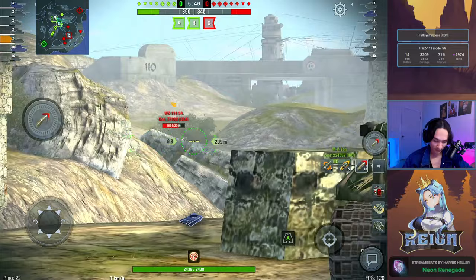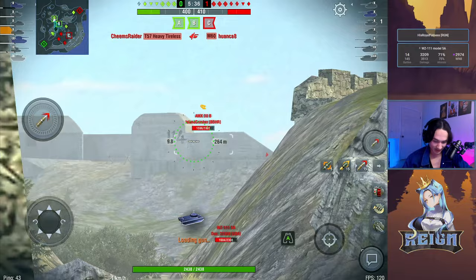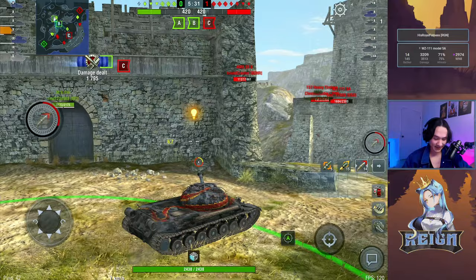Nice work. Very good start to the game, getting that early farm off. That's what we love to see in the 5A. If we had only had our shot, we would have had another shell into this dude. No worries. Let's get ready for the 30B here. Boom, 459. We're already at 1,800 damage dealt. You love to see it.